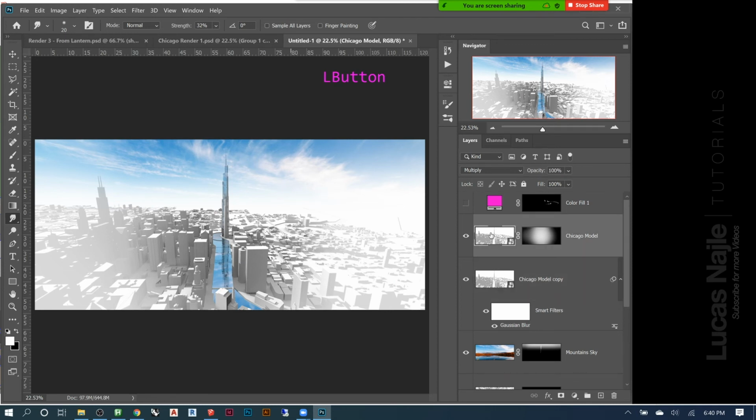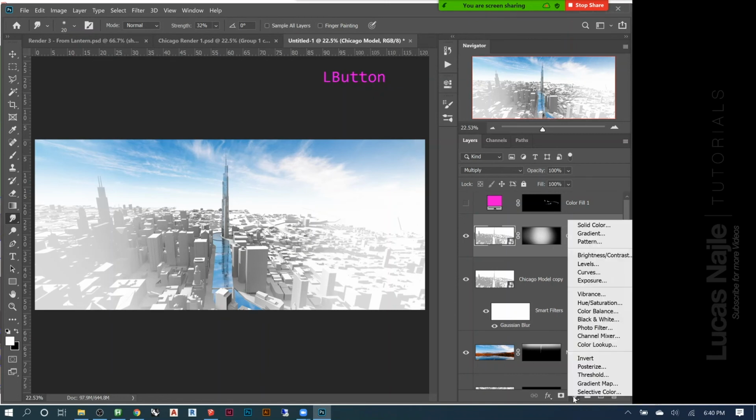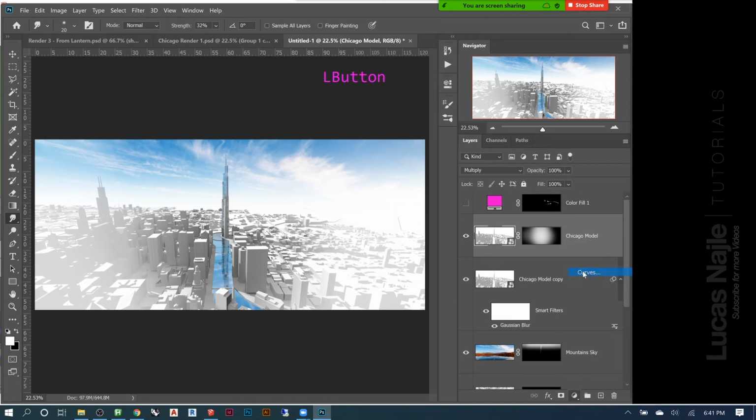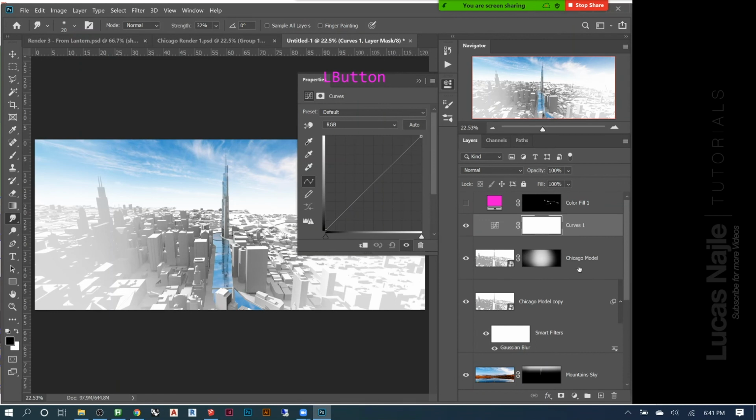What I like doing on top of all my renderings is adding a curves layer, because right now we don't have the full dynamic range in the image, but we can get that by using this. I can make this a little bit darker by pulling this that way. Maybe you pull the highlights up just a tiny bit, and then if you pull this down, we can get the render to look like that a little bit.